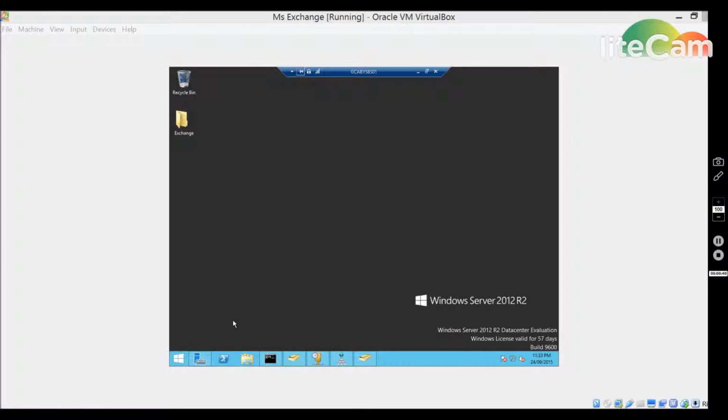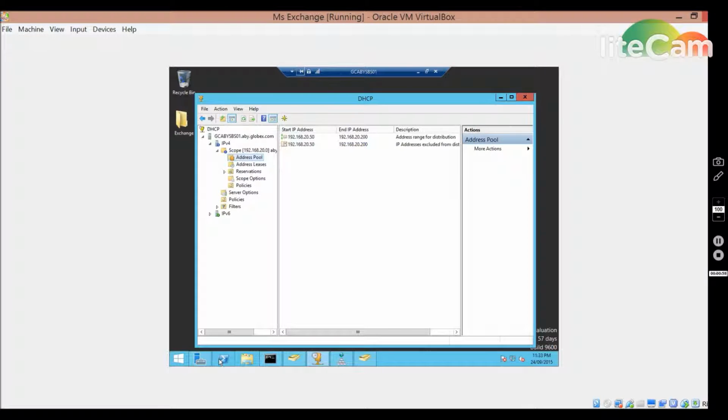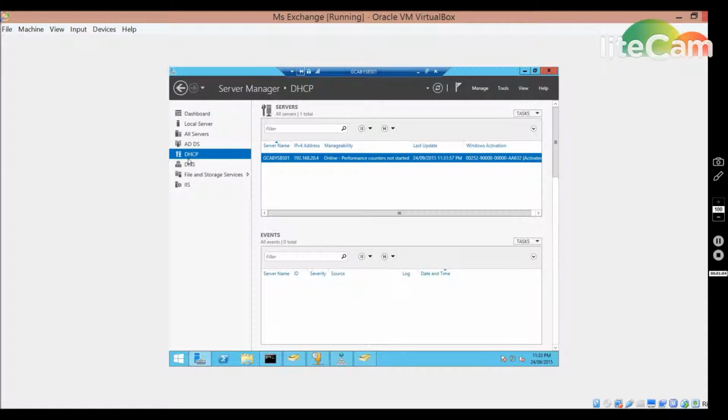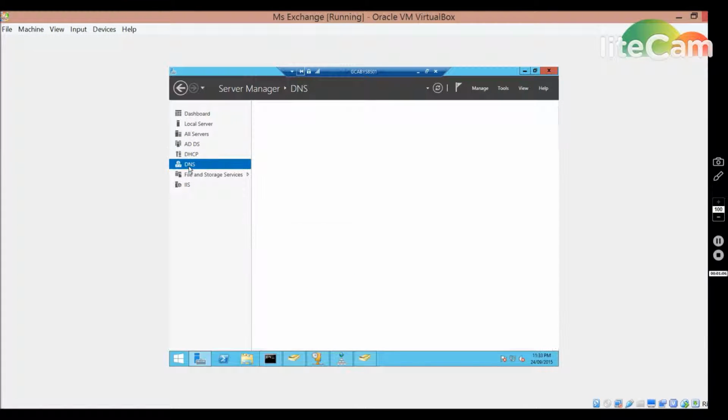I have a comprehensive snapshot of all the work that I have done that I'll be submitting in a document alongside my demonstration. So I'm going to make this one quick. As you can see, all the servers that are required for Albury have been installed and configured.